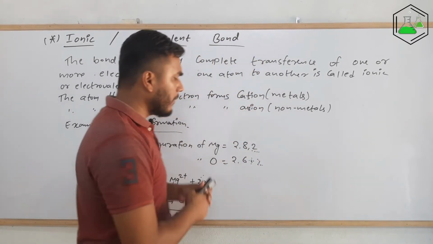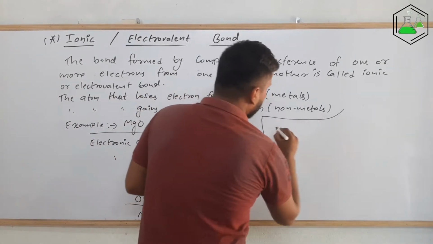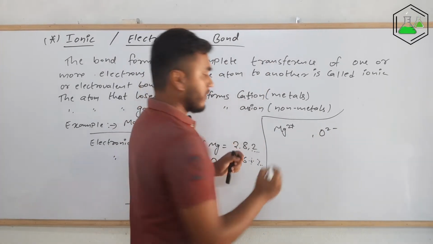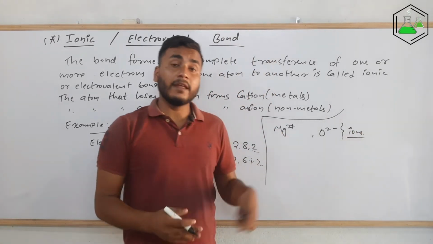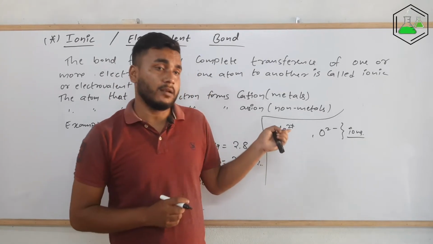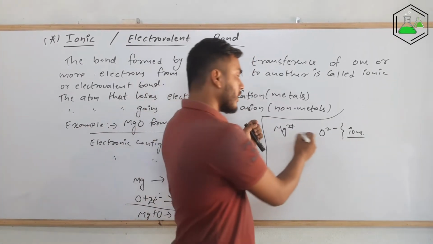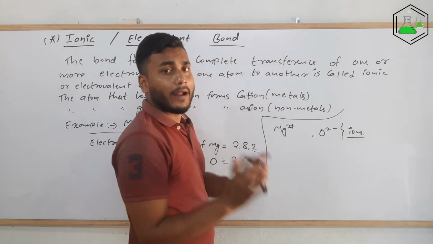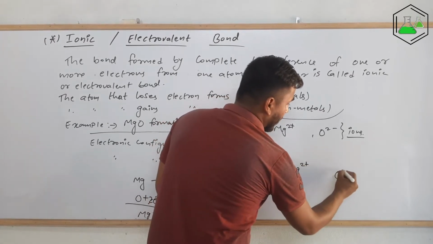Now as bond is being formed, how does the bond form and what is the direction of the bond? Look at here. Here there is Mg2+ and there is O2-. These are ions, right? They have charge, and if there is charge, then obviously they are pulling each other by electrostatic force of attraction. Net electrostatic force of attraction is making them pull each other. They are coming closer and closer, and finally they will make a bond. So there is electrostatic force of attraction between them, and you can see over here, this is Mg2+, this is O2-, right?